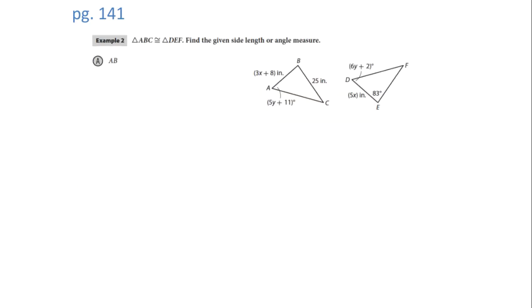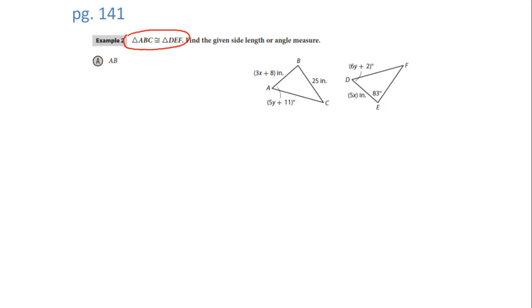All right, let's take a look now at example A. Once again, we're told triangle ABC is congruent to triangle DEF. One word of caution. All of the examples we've seen so far, these letters have been alphabetical. They do not have to be. I could have been told that ABC was congruent to EFD. Letters do not have to go in alphabetical order.